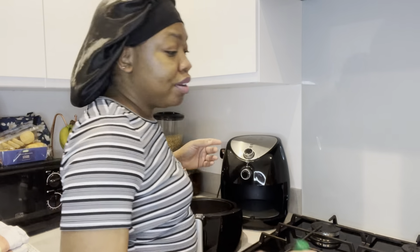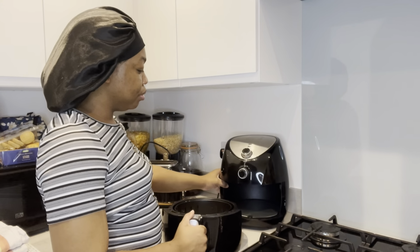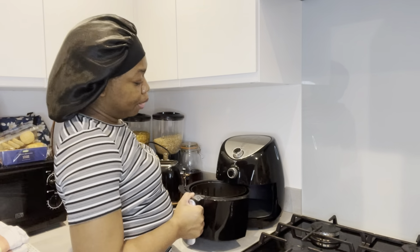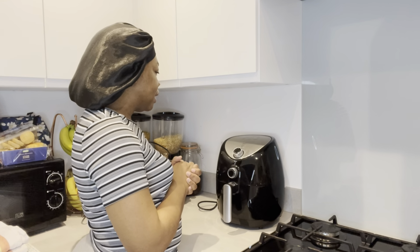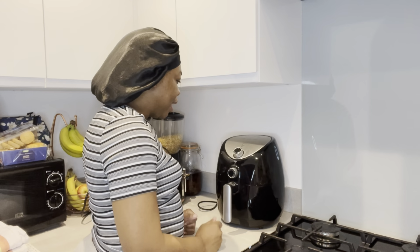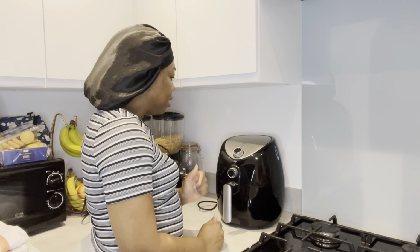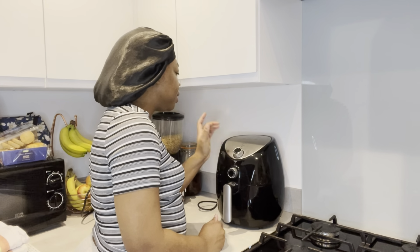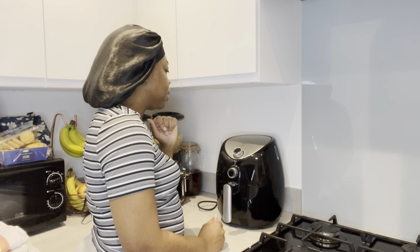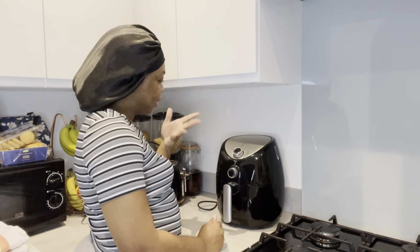Regularly if you fry chicken, you do it in a frying pan and you have to immerse it in oil, but I'll see how this goes. All right, so I'm going to set the timer and the temperature. This says to take 25 to 30 minutes, so I'm going to give it 15 minutes on one side and then 15 minutes on the other side, right?